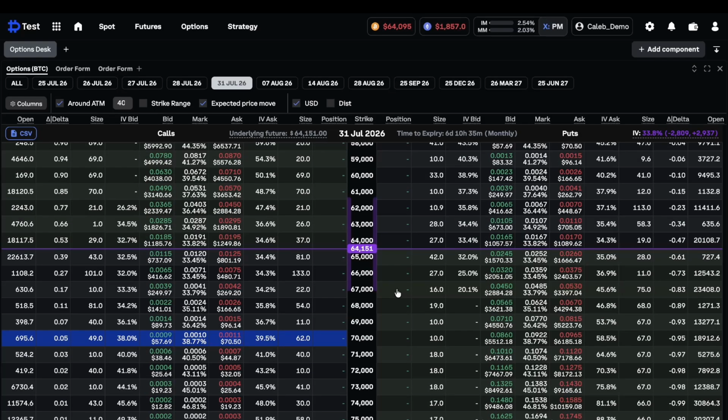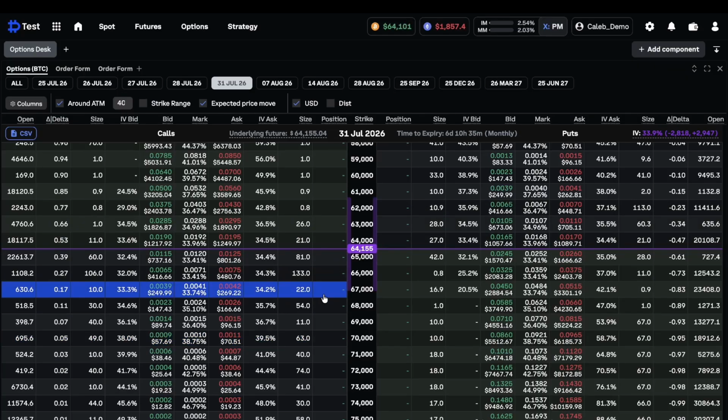All right, so anyways, let's say we use this probability game, the expected move, and we say that in the next 6 days, Bitcoin is going to be above 67K. So all you do is click on the strike price that you want, and it's going to be highlighted. Then you can see how much it's going to cost you, because remember, when you buy a call option, you pay a fee. The fee that you pay is a premium. And remember, we always look at the red side. So if I want to buy, it's going to cost me $275 to buy one contract.